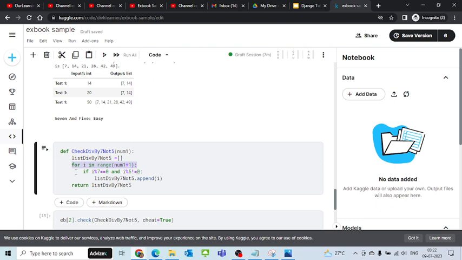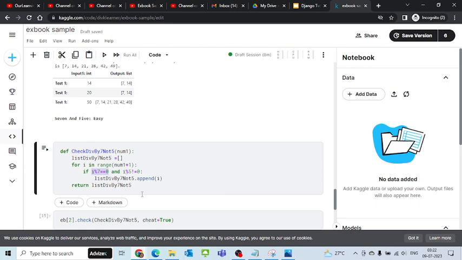And then I'm finding if it is divisible, if the modulus, that is the remainder, when it divides by 7, is equal to 0, and if it divides by 5 and the remainder is not equal to 0. So the current number that we are talking about, because we'll be going from 1, 2, 3, 4, 5, that kind of a sequence.